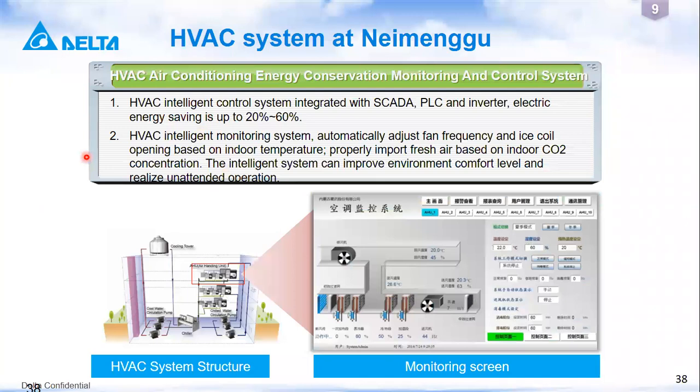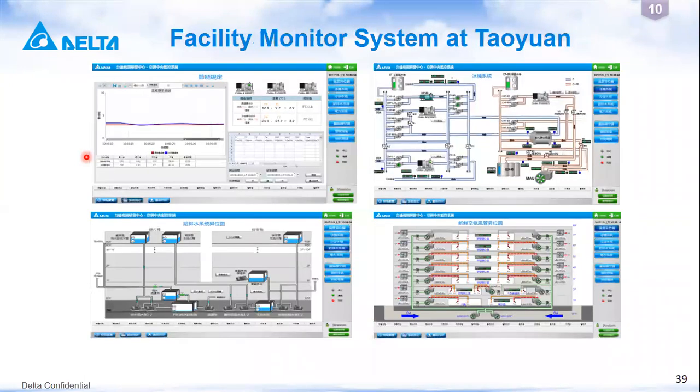Okay, next one is also an HVAC system. So as you can see, I would say 40 or 50% of SCADA systems may be used for factory HVAC system monitoring, because every factory has to monitor all the air units, cooling towers, or the pumps, right? And this one is the facility monitoring system in Taiwan, also similar. And also they have some water supply monitoring.